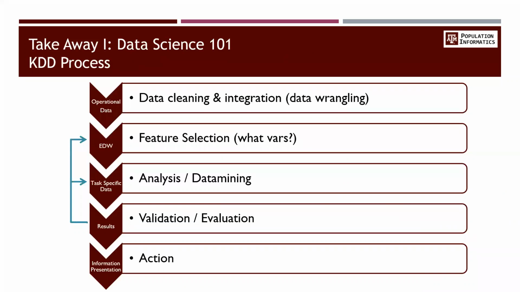Based on that, the next step is to do feature selection and engineering, where you're actually deciding what are the measures that I need to be able to calculate so I can answer the question I have. Once you have the measures and features, then that's when you do the statistical modeling to turn that raw data measures into information. When you do that, then you actually need to look at the results that you have and validate it. Data science is a very iterative process where it's not that you go through this step once. You continue to iterate until your results are valid and it answers the question that you're waiting for.